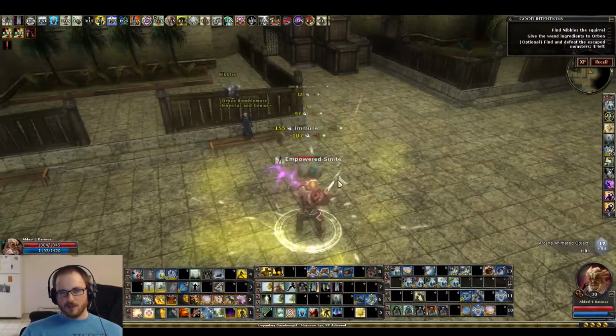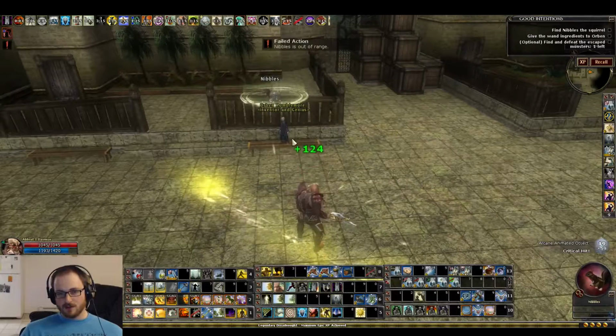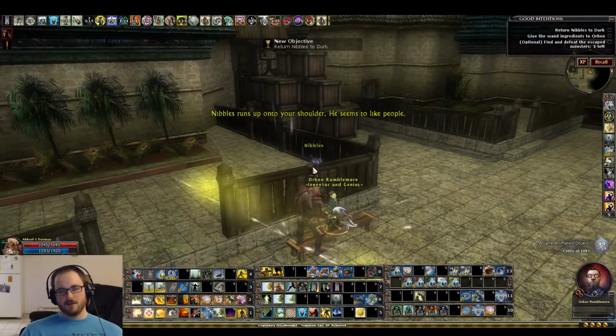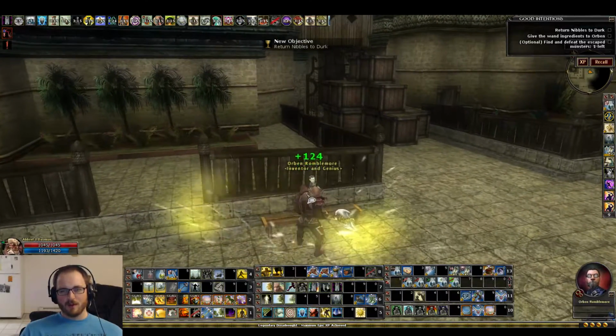So let's talk to him. It couldn't be this simple, though. I have a feeling that I'm going to talk to the NPC, and I'm going to talk to the squirrel, and it's going to run away, and I have to find it again. I bet you anything. Oh, never mind. I'm wrong. Completely wrong. Couldn't be more wrong.